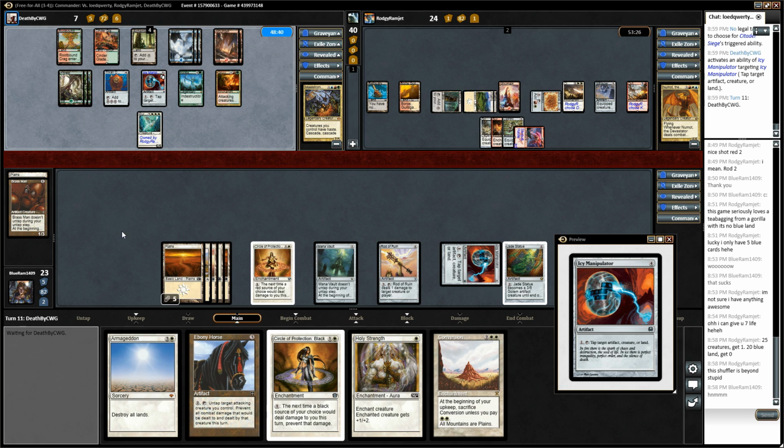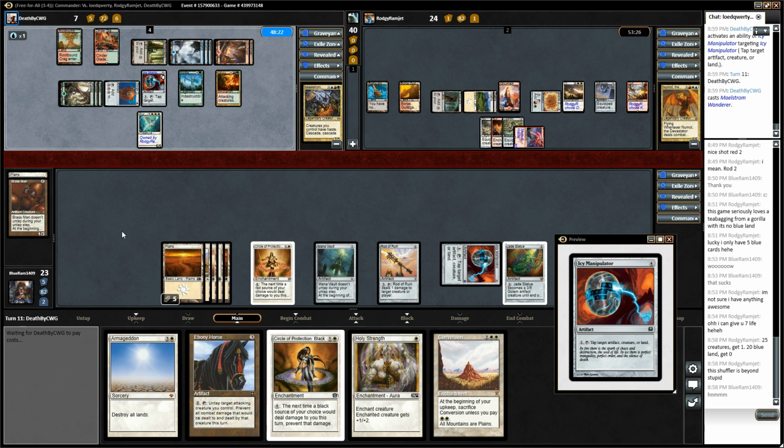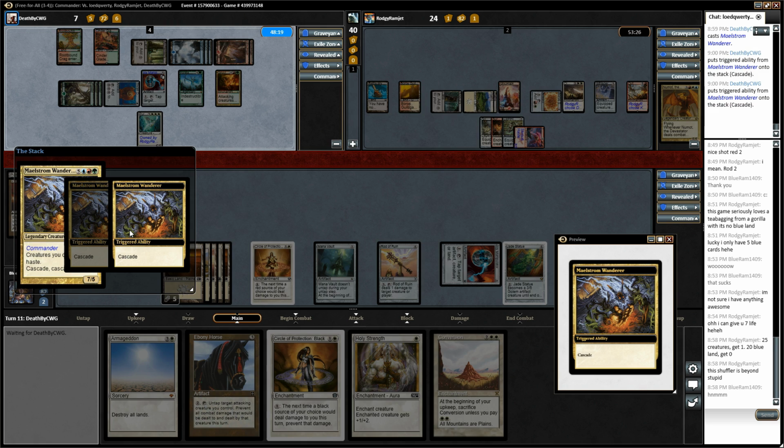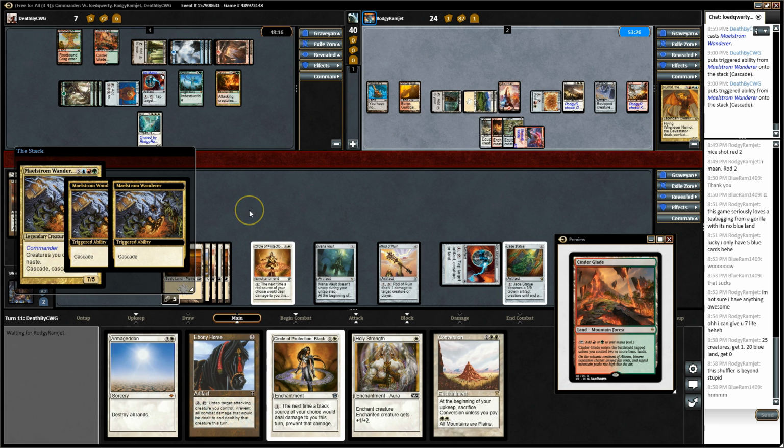Nothing during the upkeep because the Icy Manipulator is getting tapped down. We have 8 potential mana to us. Just... The Thunderbreak Regent makes things a little difficult. See. Okay, so Maelstrom Wanderer, back out. He has enough to cast it again.